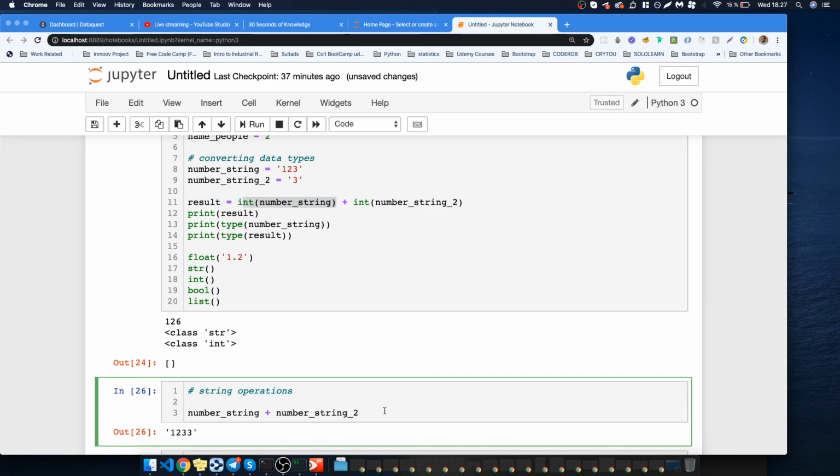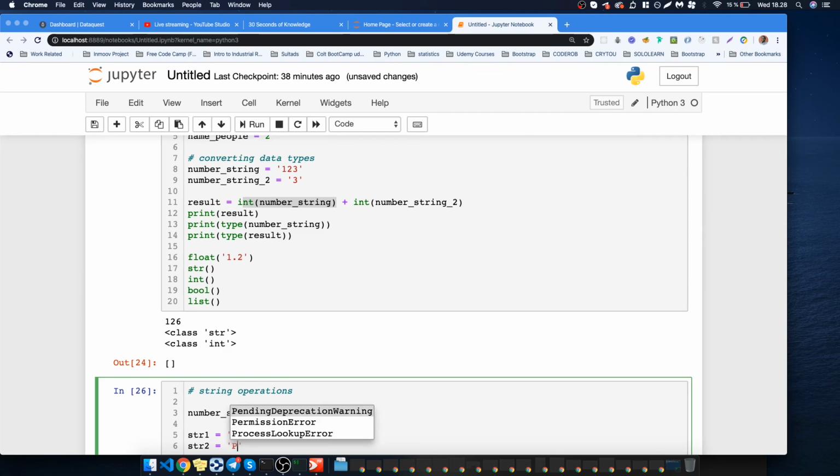So sometimes this string operation is very important, because let's assume that I want to have two strings, like hello and Python, for example. Let's say str1 equals hello, and str2 equals Python, right?